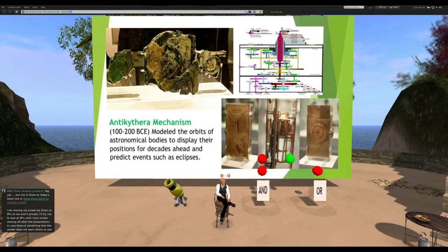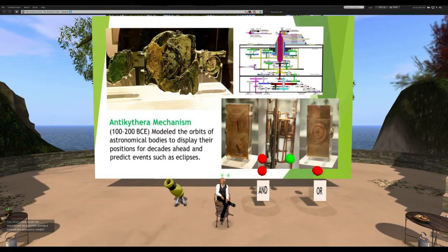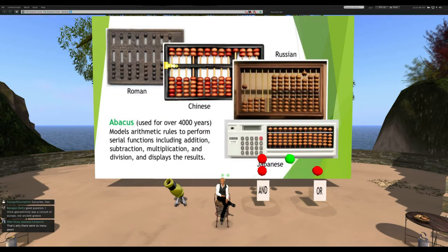The reason they know this dated to that time period, and what makes this fascinating, is that this is a little computer. Hipparchus actually knew about the precession of orbits, and knew about differing velocities at perigee and apogee, that is the closest and furthest points of elliptical orbits. All of that about 1700 years before Kepler and others rediscovered this. You could show the position of astronomical bodies for decades ahead and predict eclipses and all kinds of cool stuff using this calculator. We can talk about epicycles too, but with ellipses, you don't have to worry about epicycles.